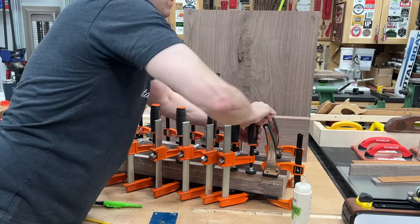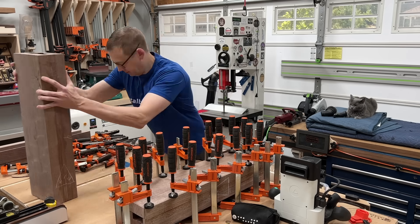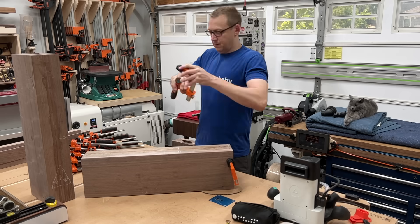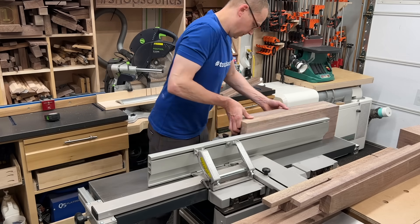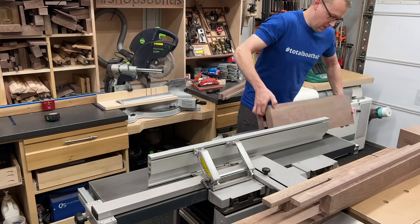A lot of people suggest using salt to prevent sliding, but I've never found that trick to work. So I just stick with brad nails when I can. I needed an entire platoon of pony clamps for that one. And then at a later date I could take all those blanks out of the clamps and start shaping. First I needed to clean up all those glue edges, get the glue off, get my surfaces nice and flat and even.